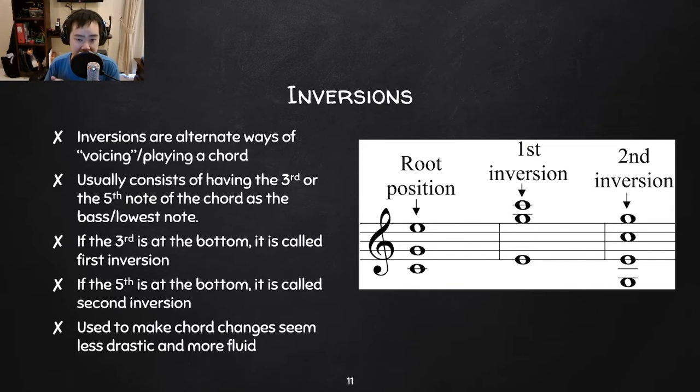Okay, let's try a second inversion this time. That was called first inversion. If the third is at the bass, it's called first inversion. The next type of inversion that we're supposed to learn is second inversion. All we do is, again, really simple. So now we have an E, G, and C. Let's take this E and move it up to the top. So put your thumb on G, put your middle finger on C, put your pinky on E, and hit that chord. That is a C chord in second inversion because the perfect fifth of the original chord is now the lowest note.